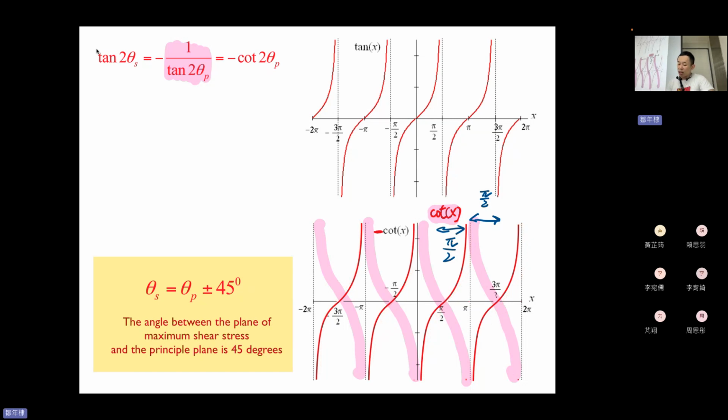And then we check these two red solid lines. We found that the phase difference between these two cases is either shifted forward half pi or backward half pi, which means that their difference is 45 degrees. Because now the figure is about 2 theta p, the 2 theta p difference is 90 degrees, right? 90 degrees forward or backward. So which means that theta p is plus or minus 45.